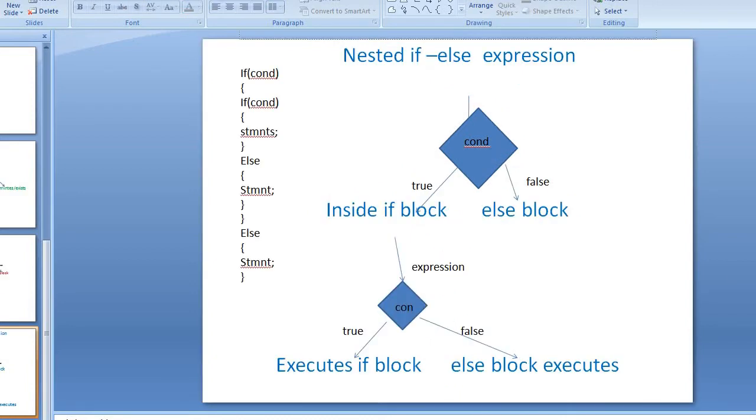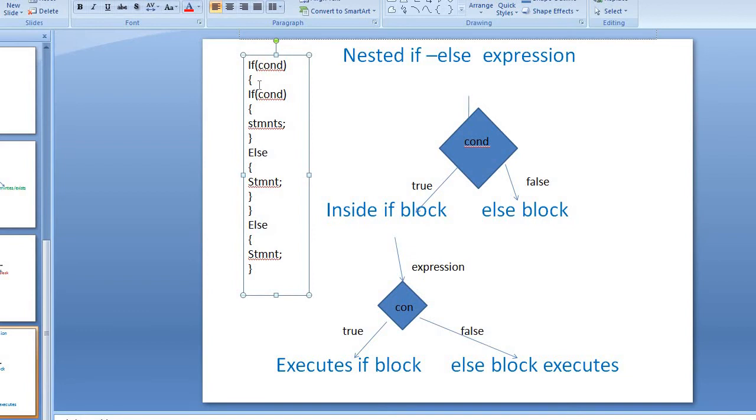What does nested if else mean? An if within an if block is known as a nested if. That is, we have 2 if statements here, the outer if and the inner if block. In the outer if, if is followed by a condition. If this condition is true, it goes inside the if block, and inside we have another if block and else block. If this outer if condition is false, it goes to the else block. That means here we have two if conditions, one is the outer if and the other the inner if. Okay, this is the syntax.